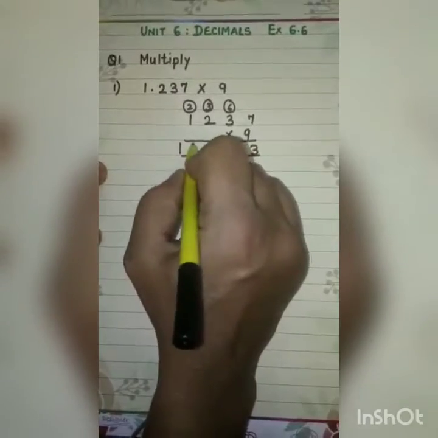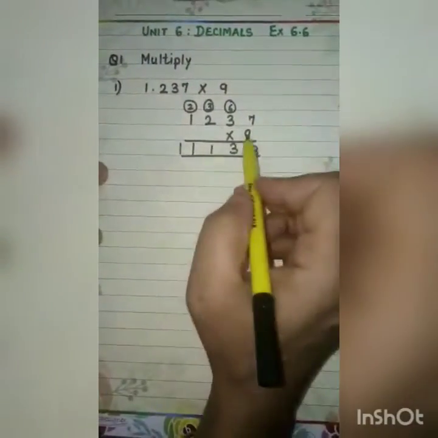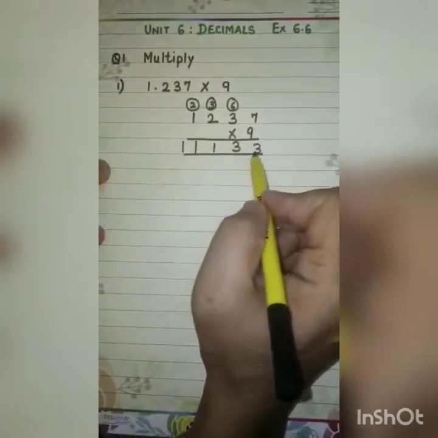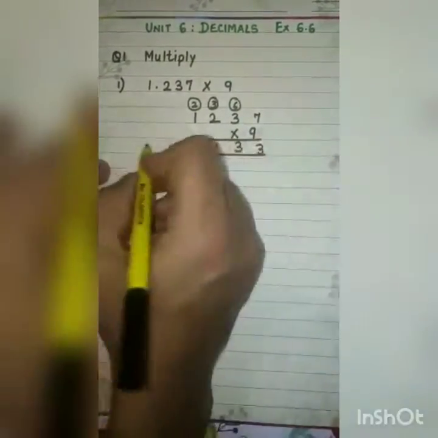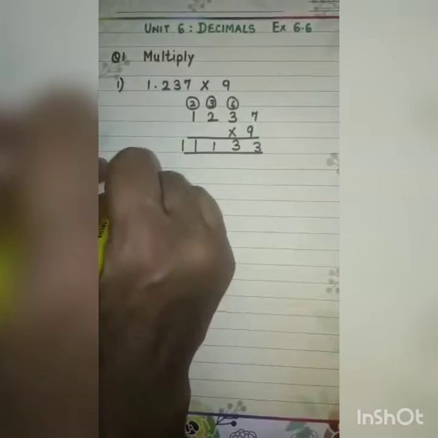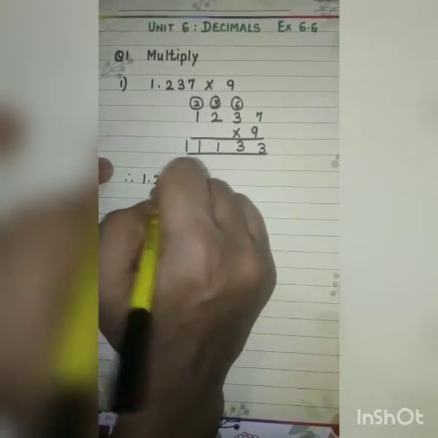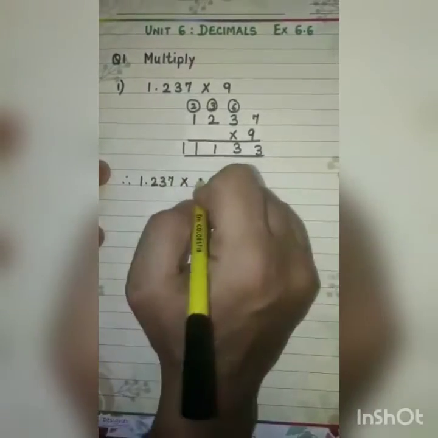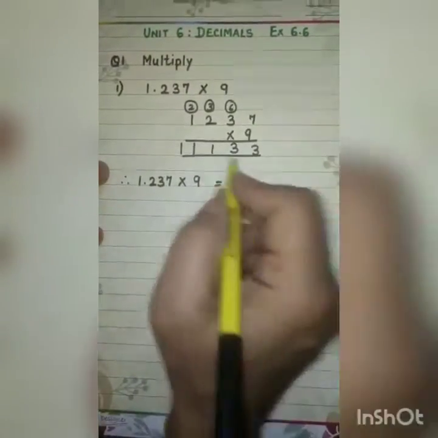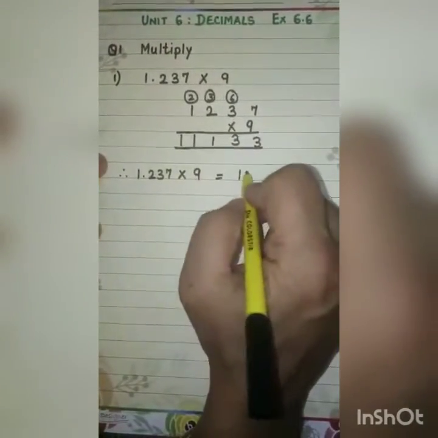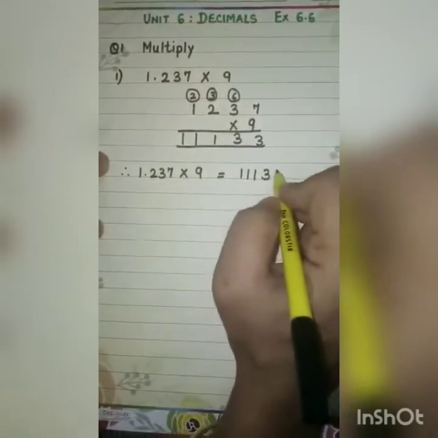Now we have got a number but we haven't put any decimal. The rule is: you have to write down the number given again, put the whole number, and then write the answer we got without the decimal.